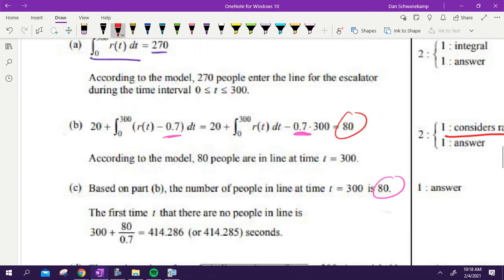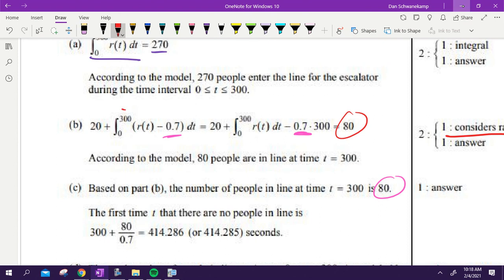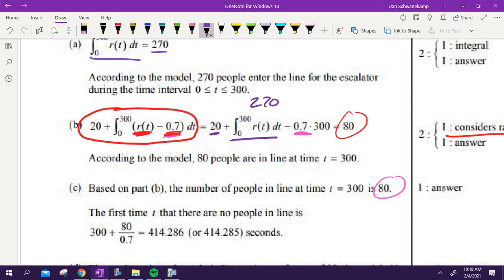So again, what Luke's saying here is perfectly good. Here's how they did it. There are two different ways you could do it. Here's the way I'm going to show you, because otherwise you start getting confused about that 0.7. We're going to integrate from 0 to 300, the rate in minus the rate out. Don't put the t with it, dt. If you're thinking a little deeper, it's the start, plus the rate in change, that's that 270, minus the rate out, a constant of 0.7 times 300. Both of them get the same answer. They do the same thing. I'm going to tell you to do it this way because it applies more often, but the other way works as well. Does it make sense what I'm saying there?